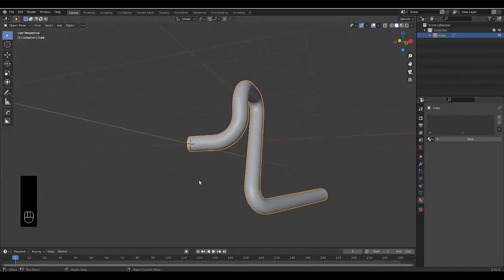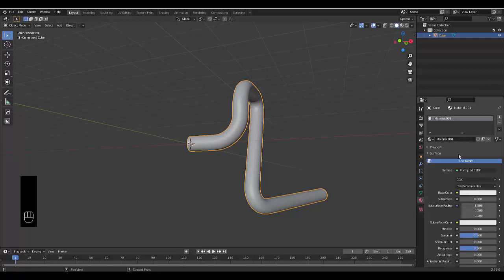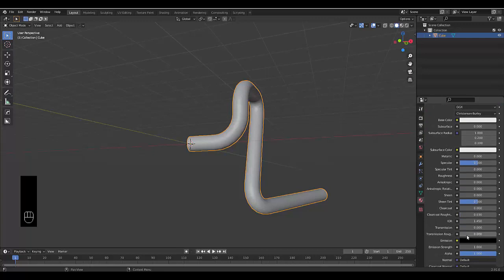I almost forgot. Another thing you can do is you can select your pipe, you can go to the material settings, you can add a new material, and if you want to make this like glass, it's very quick. All you need to do is reduce the roughness to 0 so that it's shiny glass. Increase the roughness so it's not shiny glass, but normally roughness to 0. Then all you need to do is increase the transmission to 1.